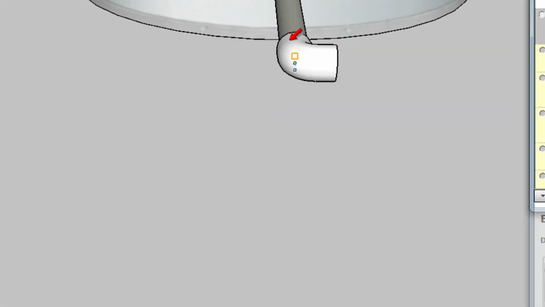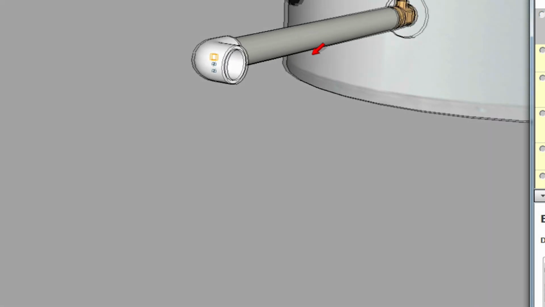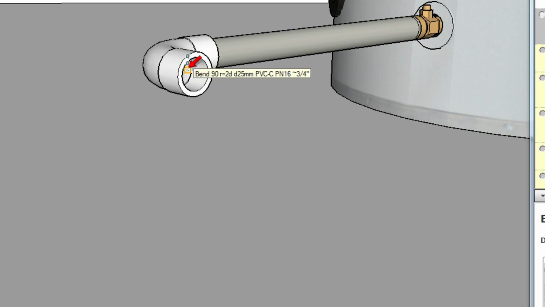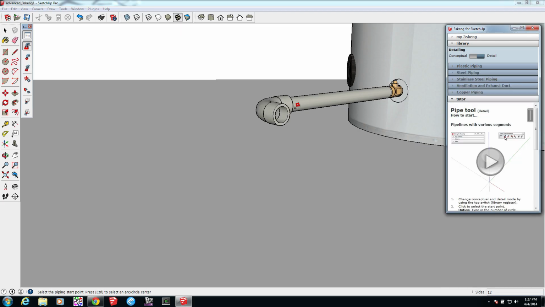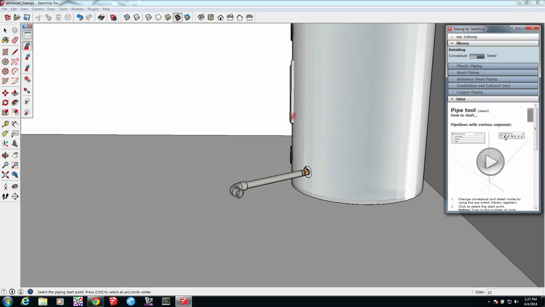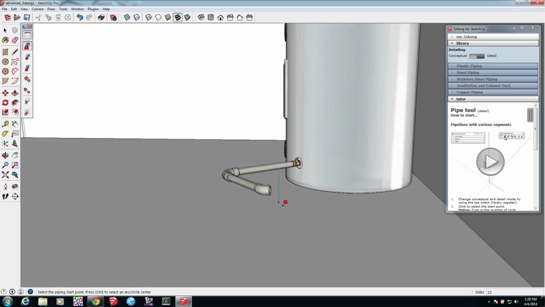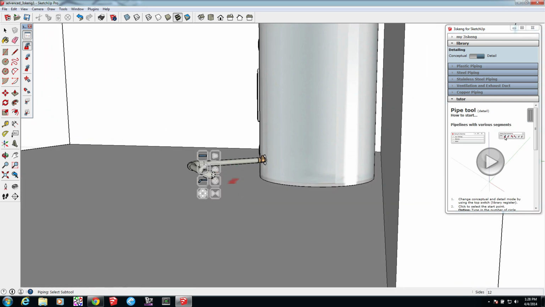Next, I'll pick an elbow. This time I have 3 inferences for the 3 types of elbows available in this library. I'll use the Space Mouse to navigate around here while I'm picking the inference I want. And you can see again that there's a bit more realistic detail to this piece. Next, I'll pick the rotation. I'll zoom back here to give myself some room and then create the elbow with straight pipe piece here. Then I'll draw a straight pipe back to the wall.